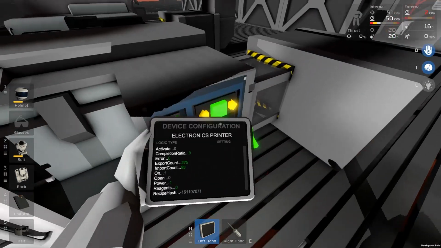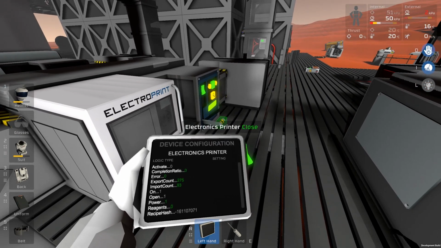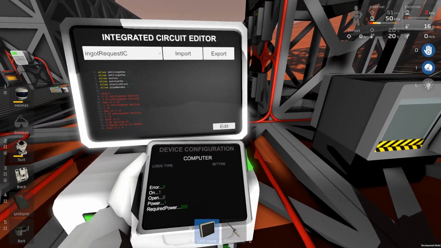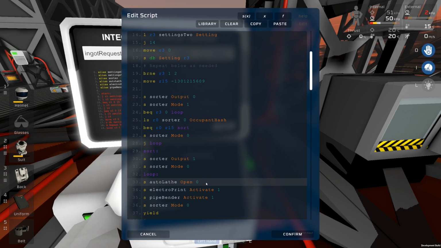Okay. If I just pull the handle, it's open, not activate. There we go. So open 1 is the handle pulled. So we want open 0 on the auto lathe. So let's go down here, auto lathe, open 0. And then open 1 and open 1.